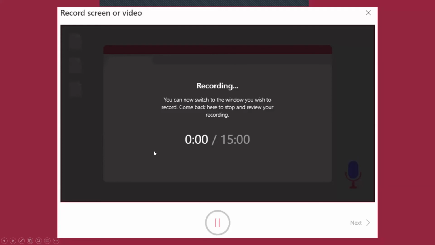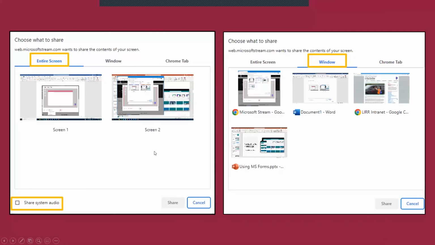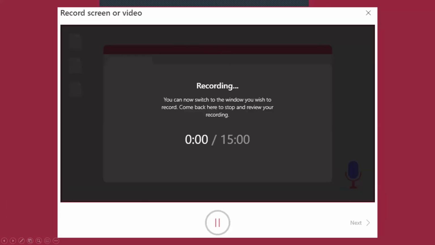And after, so let me back up one slide. After you choose whatever it is that you're going to share, please be mindful of this. Don't just start clicking around here. Once you look at these boxes and you're like, okay, I want to choose the browser, when I click on that box to choose that I'm sharing MTA today, the next thing that's going to come up is going to be a countdown. And it's going to go 3, 2, 1 with a series of beeps. And then it will go into this recording mode.